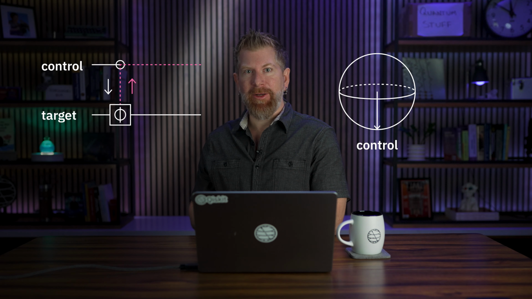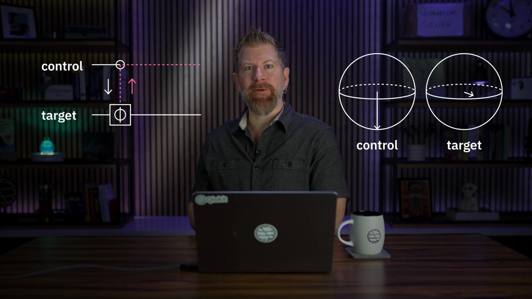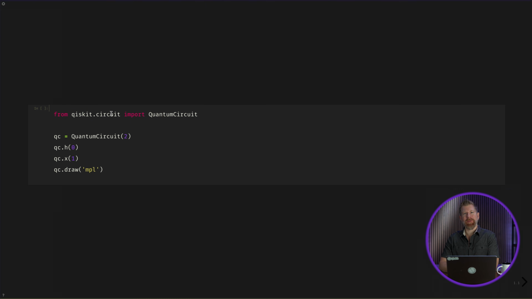At the heart of phase estimation is that applying a controlled operation has the effect of changing the phase of the control qubit instead of that of the target. This back action concept is rather unintuitive, so let's demonstrate what's going on with some examples. Let's start with a simple example where we can clearly see what's happening.